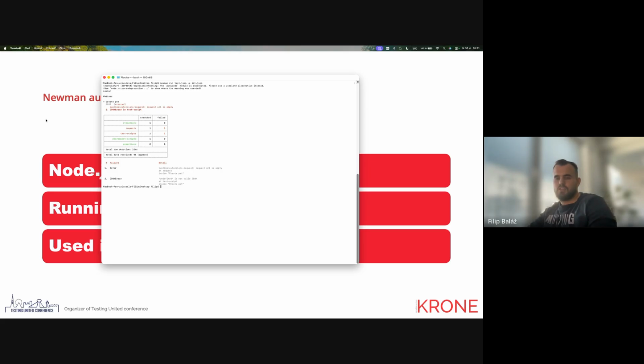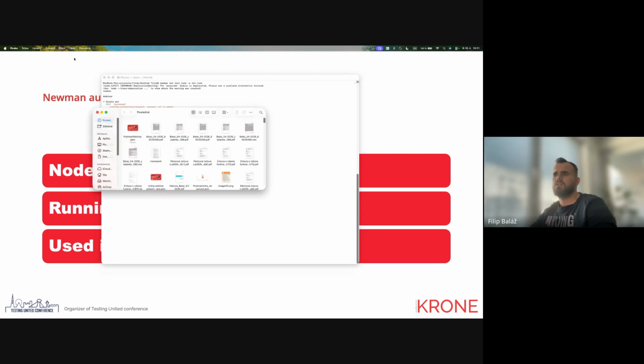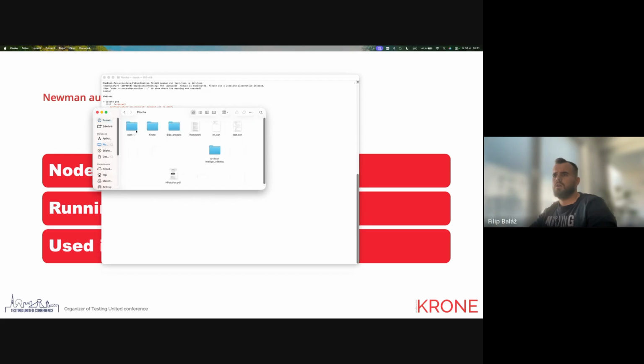But if I check the environment JSON file, it's empty. Okay, it looks like it was saved as empty.